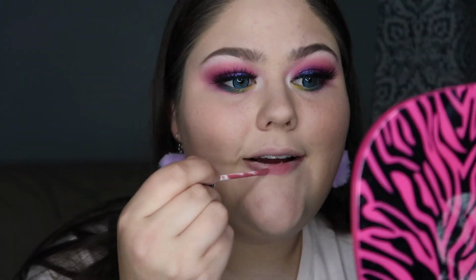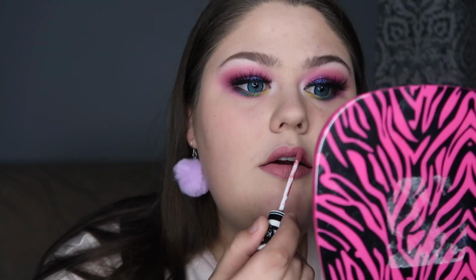Now I'm on to a nice and warm bronzer, and we're going to hit the forehead, the cheeks, a little bit of the jawline, and the nose. And to finish it off, we're going to put on some liquid lipstick. I felt like pink was the most appropriate color, and with this pink specifically, I wanted more of a neutral cool pink.